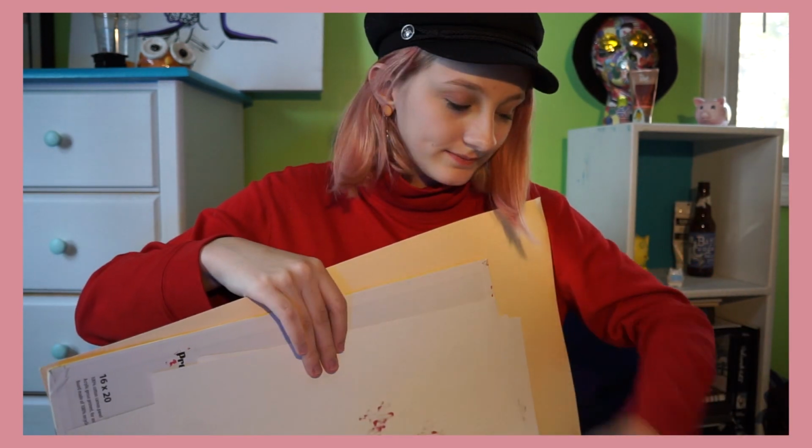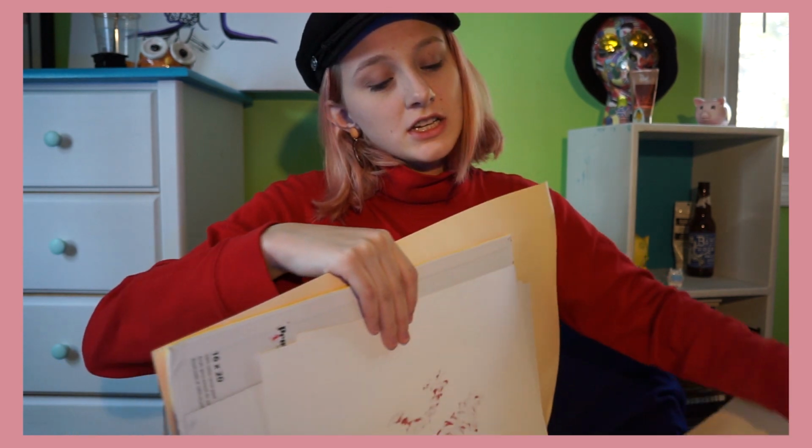And that way, let me put this away, it's going to be loud. That way it's so much easier, instead of pulling one out of your portfolio, putting it on the table, and then digging around for another one. Sort of having an order to the pieces that you put on the table is a lot better.